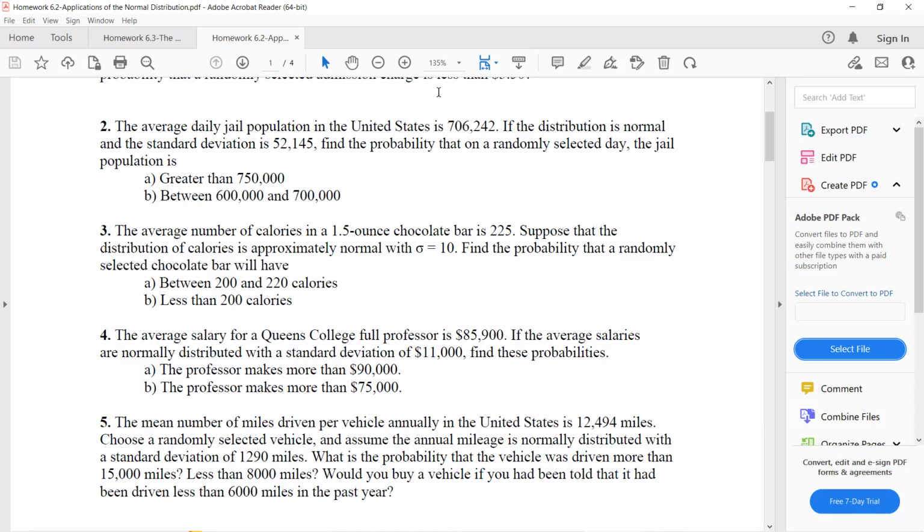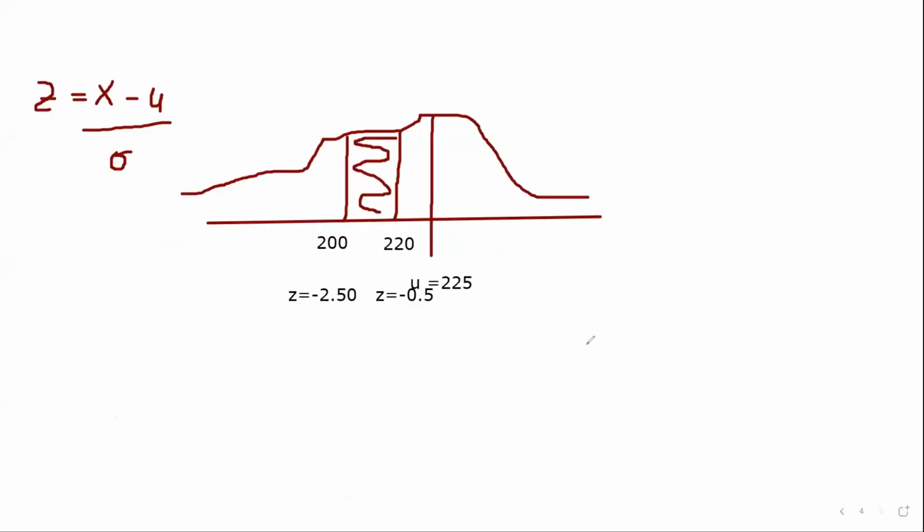Are you there, Jason? Yes. What do you think about less than 200 calories? Less than 225. It equals negative 0.5. Okay, that's a z-score of negative 0.5. That's right. Now, which way are we going to go for part B of the question? Because we're not going to be between it, are we? No. So part B is we're going to have to find a different area, right?